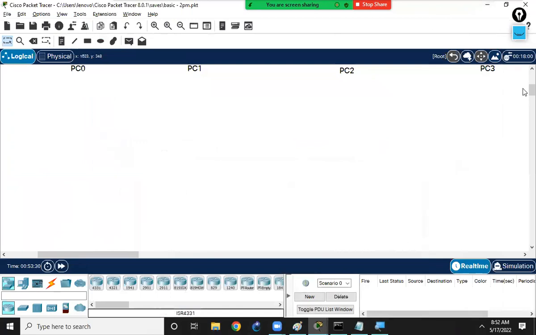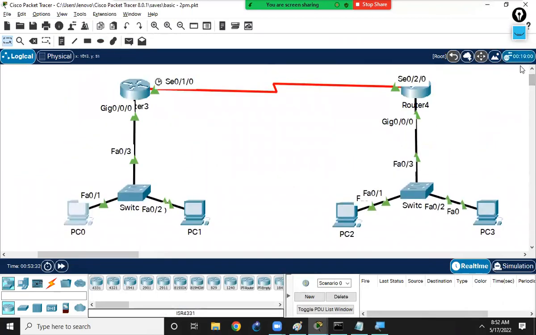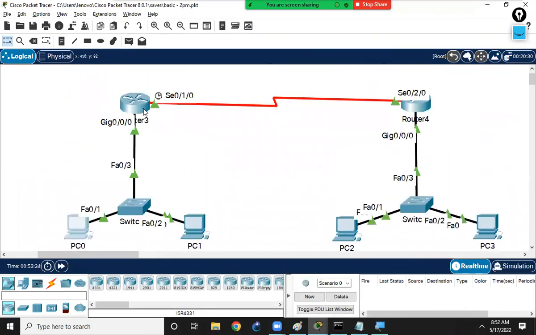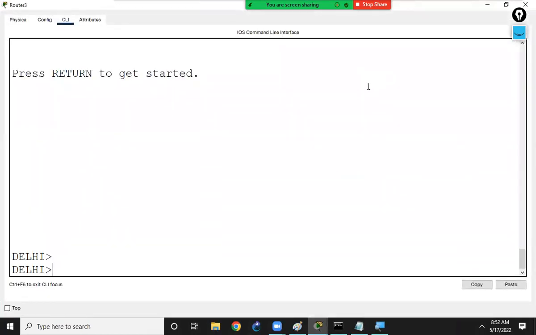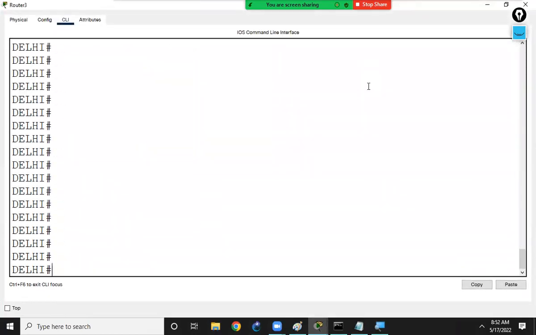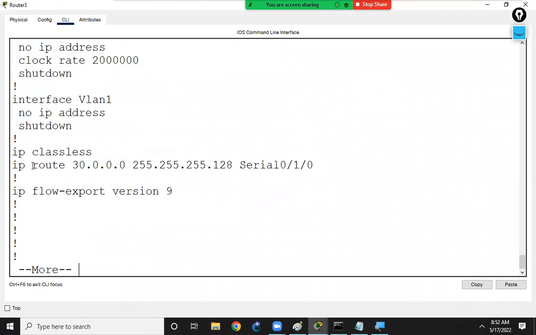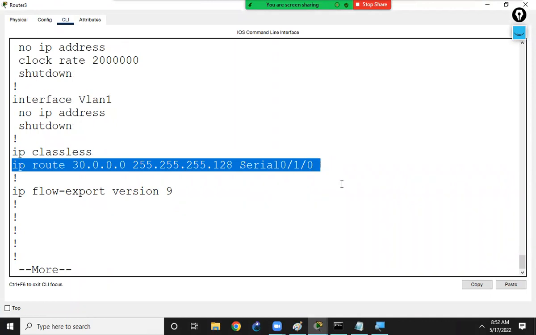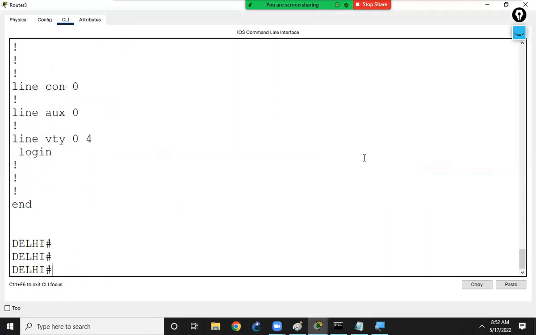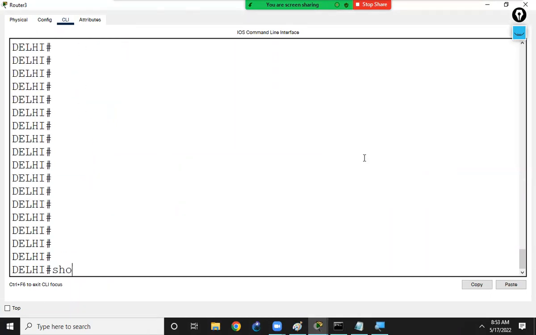Now in the previous diagram, let me take away the static route commands. Show run, you know about show run, right? Show run is to view the running configuration, and if you execute show run, you can see a lot of things here, of which one is the static routing commands. If you only want to see the static routing commands, you can customize it: show run pipe section IP route.